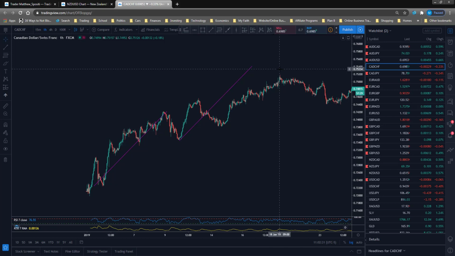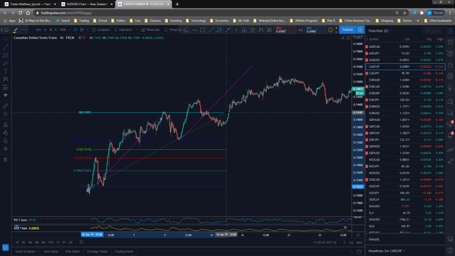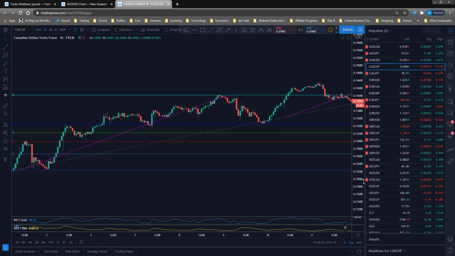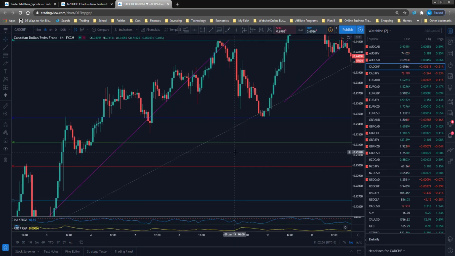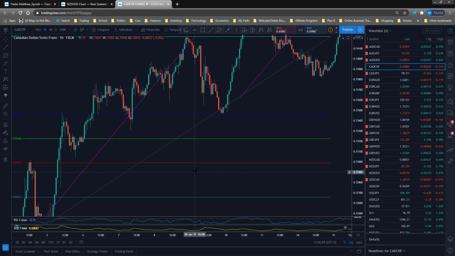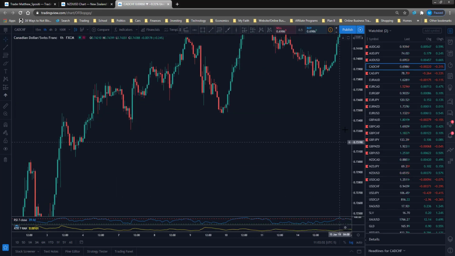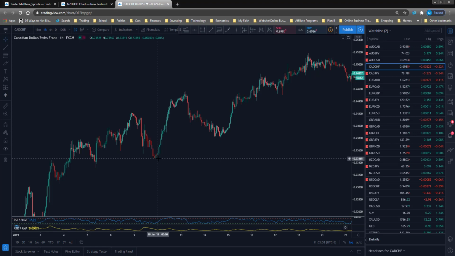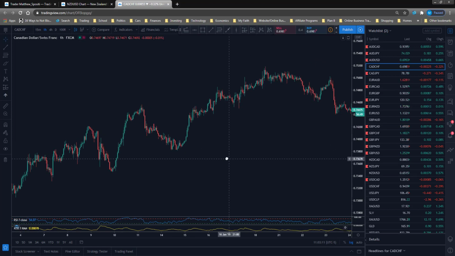It wouldn't be. Now, that said, it got pretty close. You can still trade these. Just because a pattern doesn't work out perfectly, it doesn't mean you can't trade. You could still have traded. And let's see if we had a 382 fib retracement, because if we didn't, then it's not even valid at all. Ooh, that is close. Let's zoom in on this. No, we actually didn't. We never touched the 382. Okay, unfortunately, it didn't work out. We never touched the 382, so automatically, because of the retracement, it would not have been considered an actual ABCD pattern. That's a little bit of a disappointment, but sometimes that just happens.